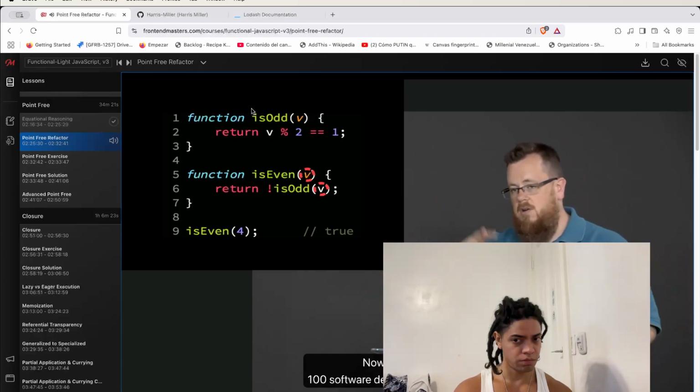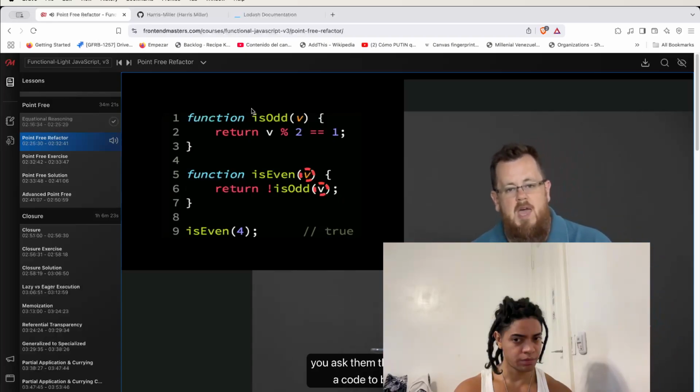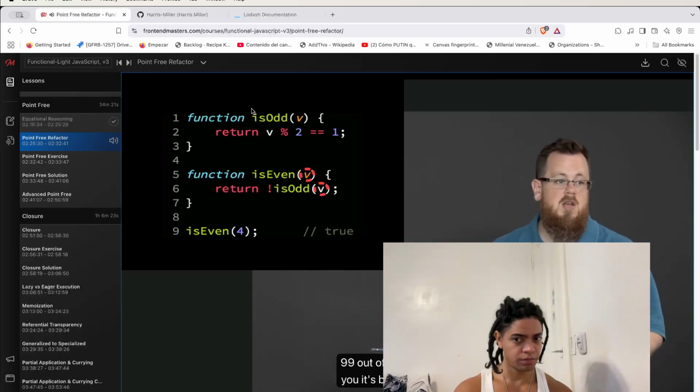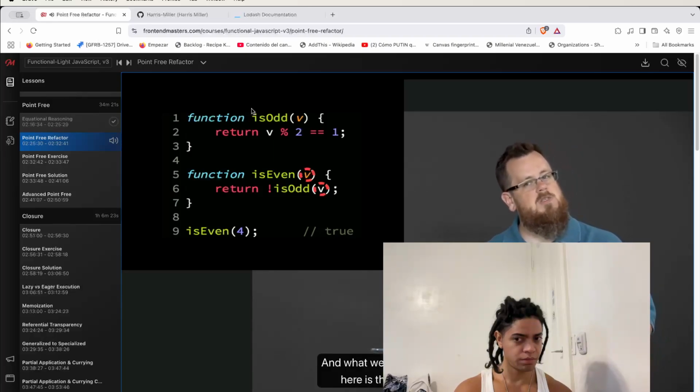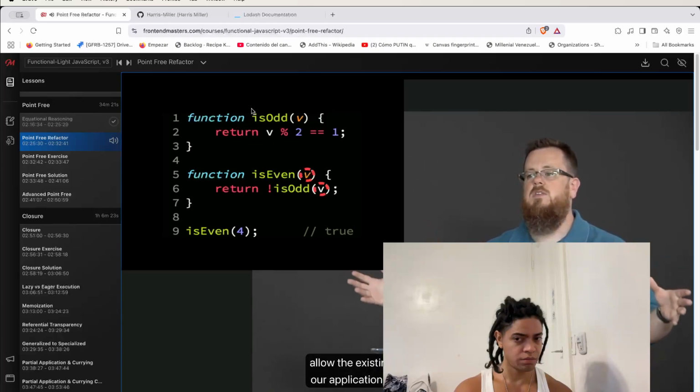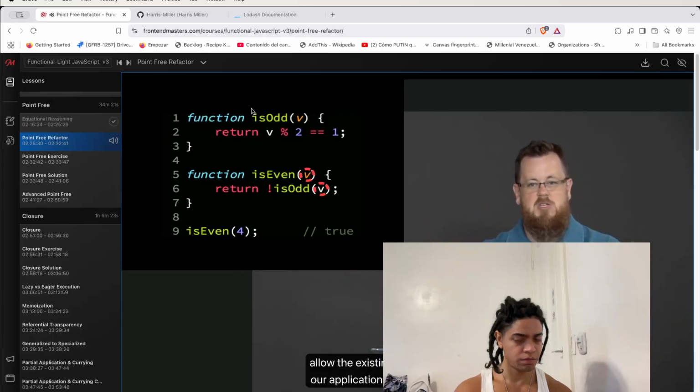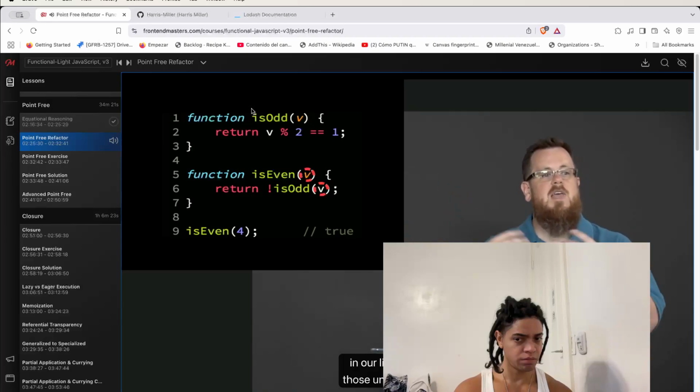Now, if you stop 100 software developers somewhere, and you ask them whether it is better for code to be explicit or implicit, 99 out of 100 are going to tell you it's better to be explicit. And what we're actually suggesting here is that in some senses, it's better to be implicit. It's better to be declarative and allow the existing Lego pieces that are in our application, either in the language or in our libraries, to handle those unnecessary details.